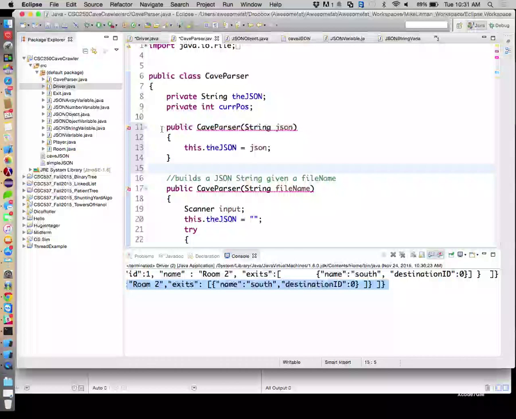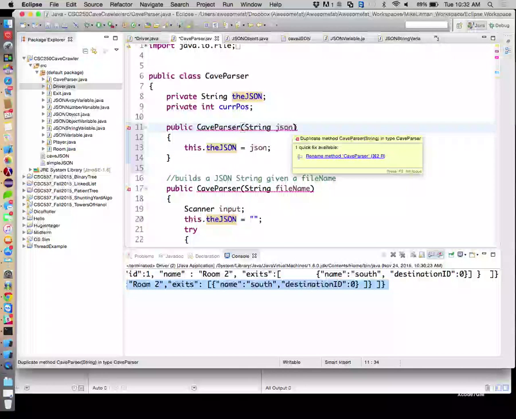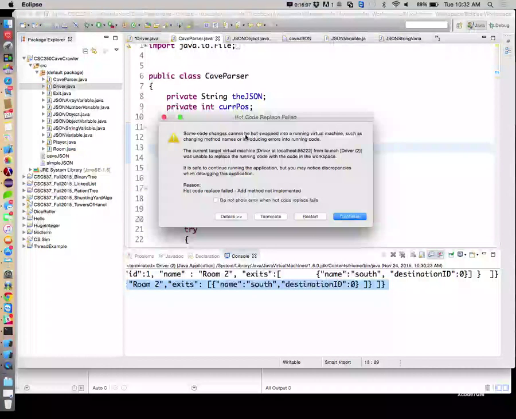The problem is that Java doesn't differentiate between that constructor and this constructor because they both take in strings even though they have a different variable name. Well, just for the sake of argument, we'll make it work.